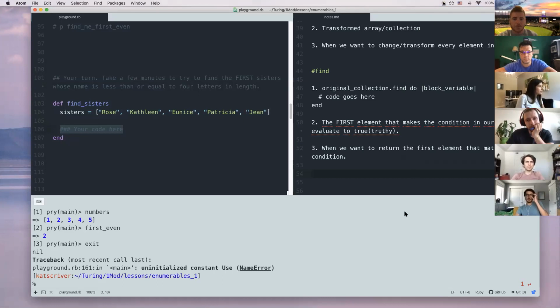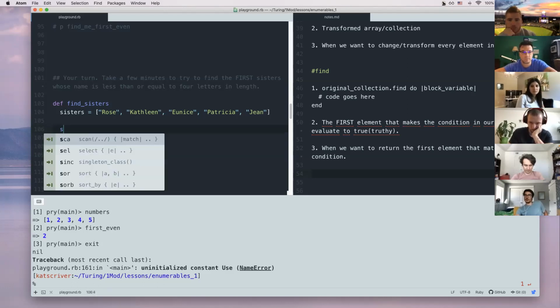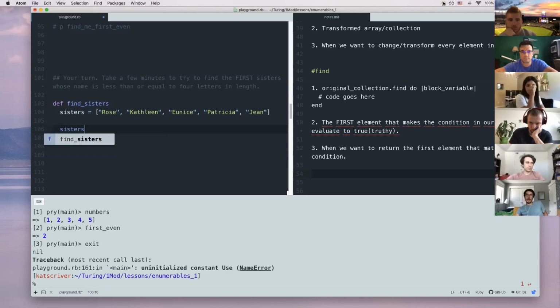Enrique, do you want to come off mute and help me write the code that would go in here so that I can find the first sister whose name is less than or equal to 4 characters in length? Sure thing, Kat. So first you want to call the array, so you're going to do sisters dot find do, and our block variable will be sister.